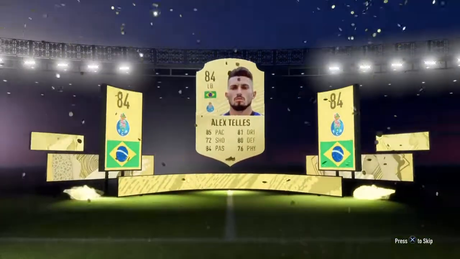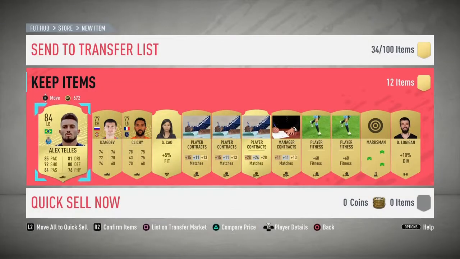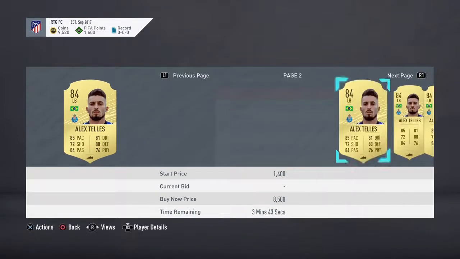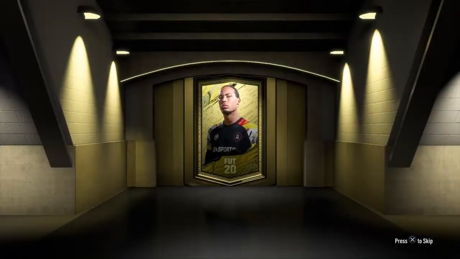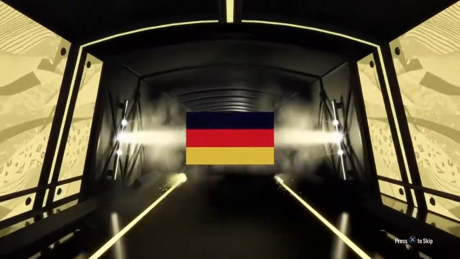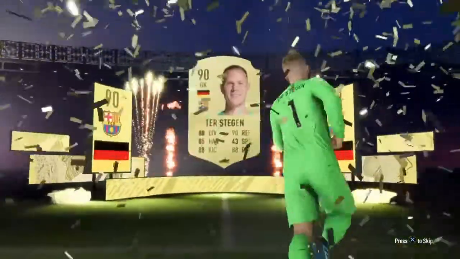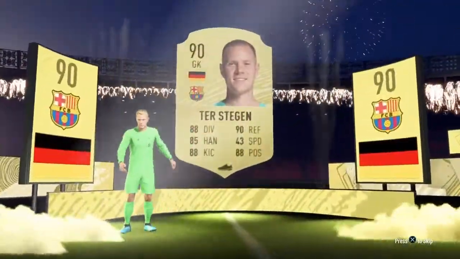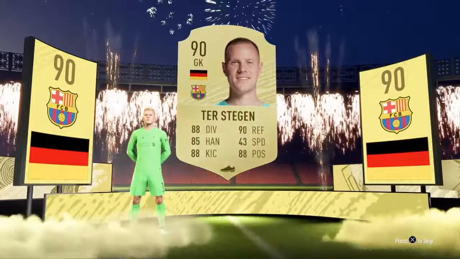Hello. Come on, these could be worth some coins. It's not worth a lot, considering what I'm after there. My backup was 10k. Yes, walkout, come on. German goalkeeper ter Stegen. That's not bad. Ter Stegen's not bad.